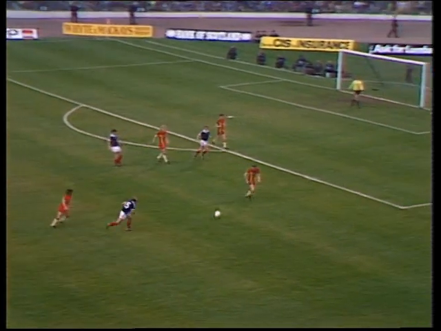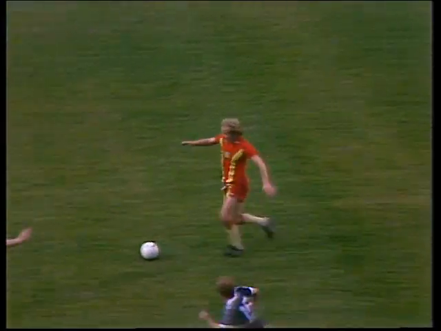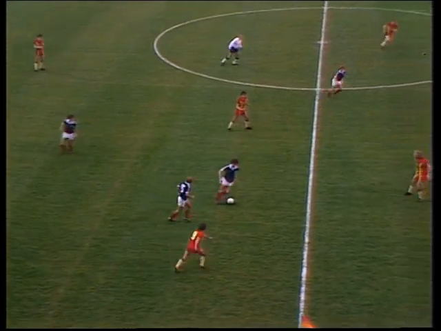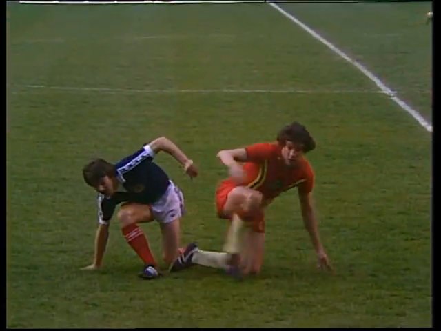Flynn and Gemmell, two little men together. Jones just hooks it away. Curtis trying to lay it off with his chest and picks up Flynn. The ball in for Yorath. Toe poke pass to Dwyer. And Souness gathers it. Souness and Gemmell getting in each other's way. Kennedy a little bit slow.